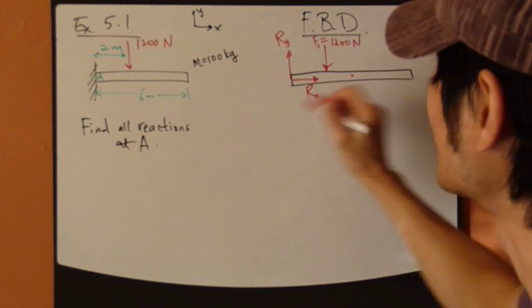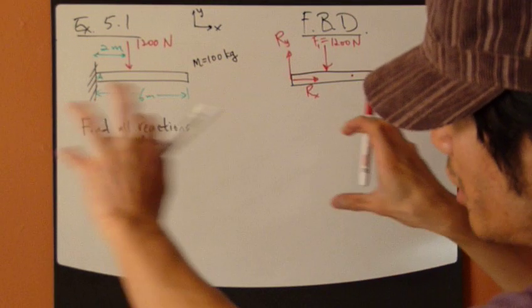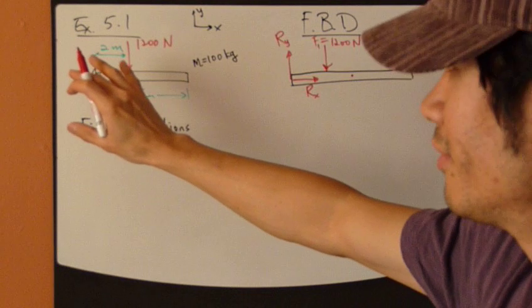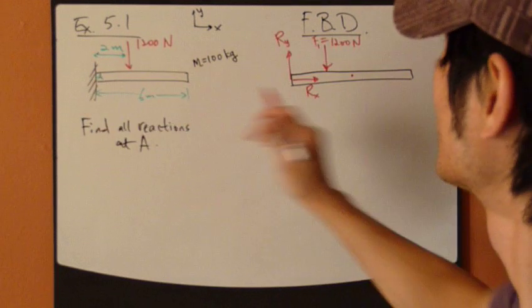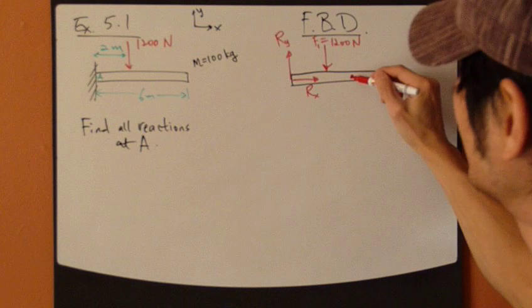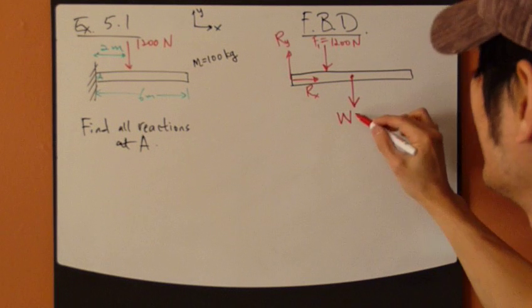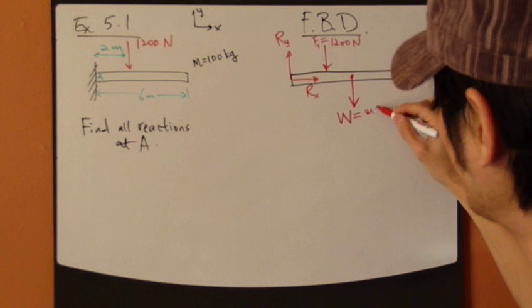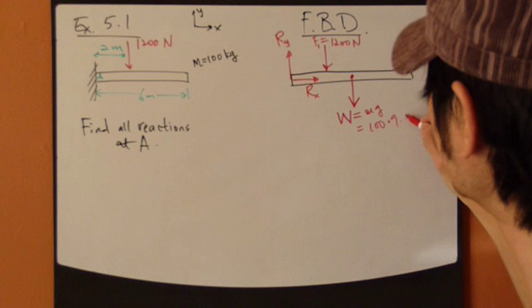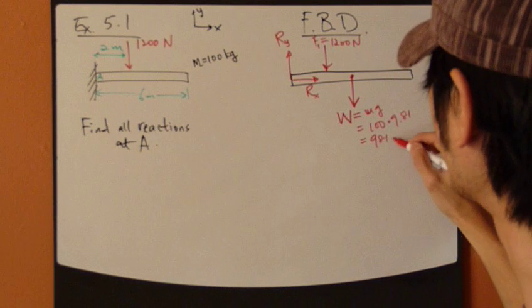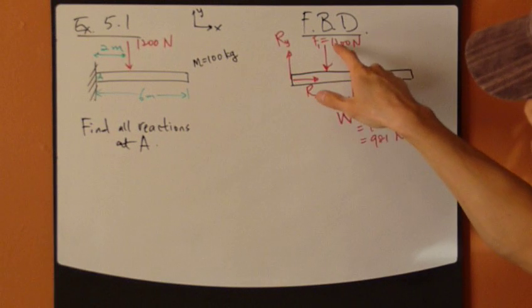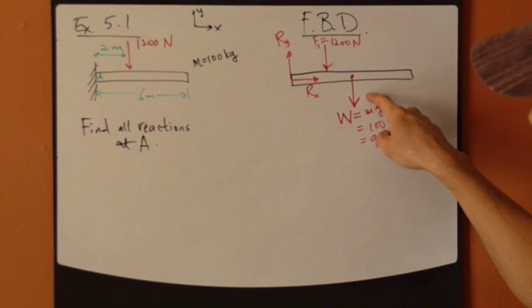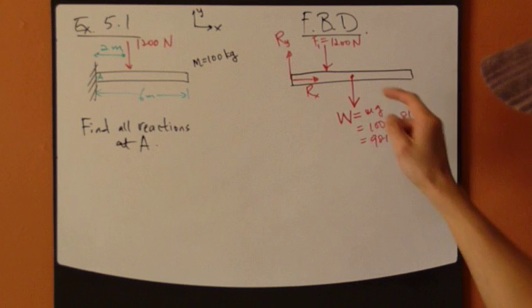So the mass is given. The weight of this rigid body must be taken into account. And the weight is applied at the center of gravity. The center of gravity, in this case, this is a homogeneous piece of metal. So that's my assumption. This means that the material, whatever it is, has the same density everywhere. So the center of gravity will be right in the middle. So that's where the weight is applied. And the weight is mg, which is 100 kilograms times gravitational acceleration. So that's 981 newton. That's it. This is my free body diagram. So I have two reaction forces, applied force, and one weight due to gravity.